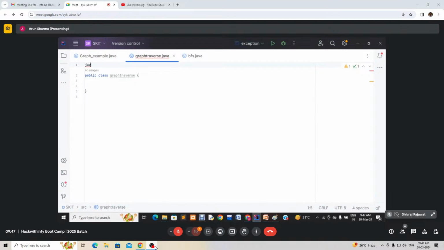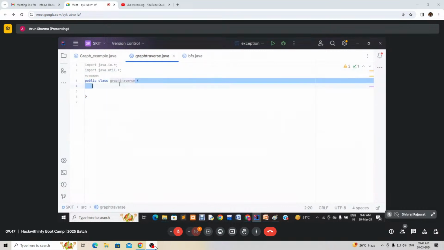Let me write the same Java import, java.io. I'll tell you what you can type also. Import java.util. As we have already declared the graph drivers, what we are doing is we will traverse data, right?